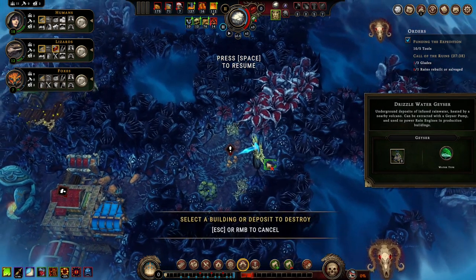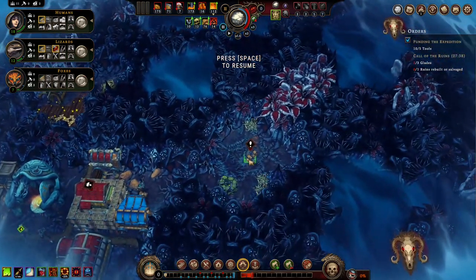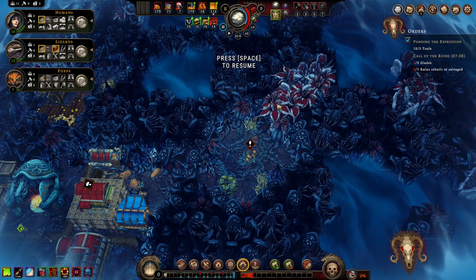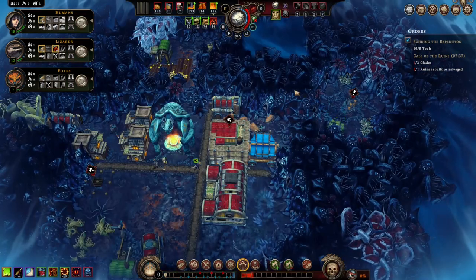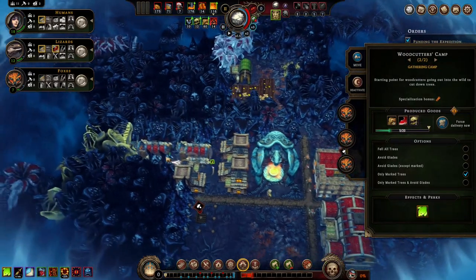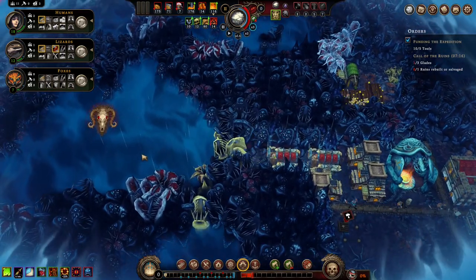Drizzle guys are nice. I mean, I knew that. And that's a rain punk drill. Now that does not count as a ruin, right? It's a glade event. This will spawn copper ore veins. Or if we hit it with sticks, it'll just turn directly into oil. Okay, that means we need to get this done a little faster.